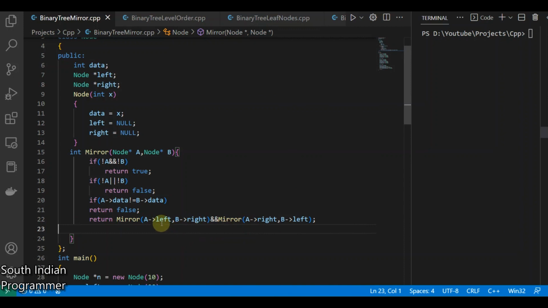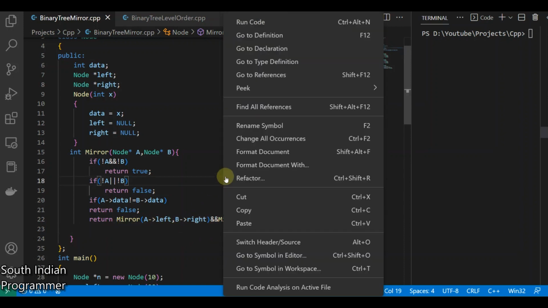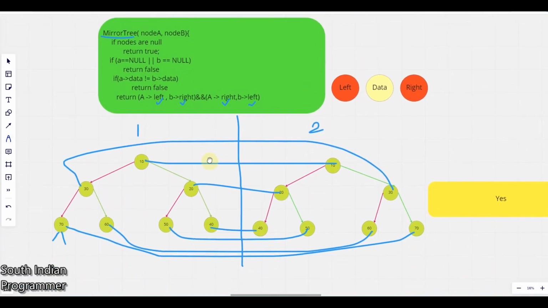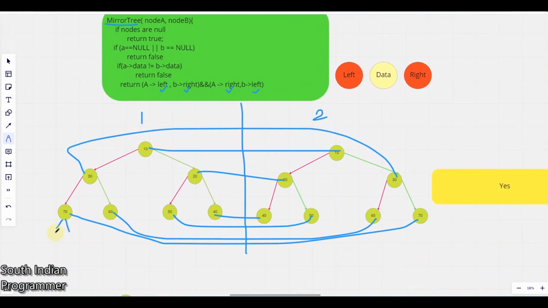Okay, and format the document. Here is how this works: when no nodes are attached, here the left pointer and right pointer that we are passing, this one is null and this one is null.